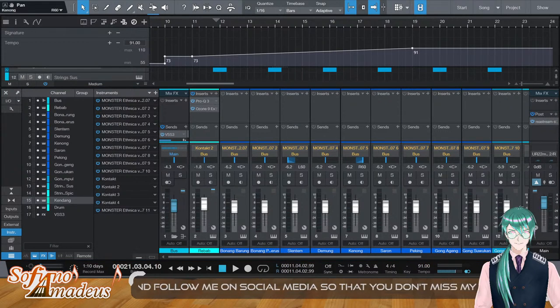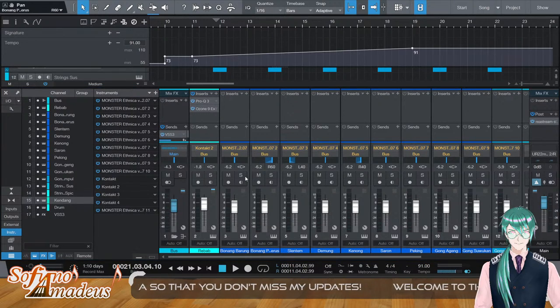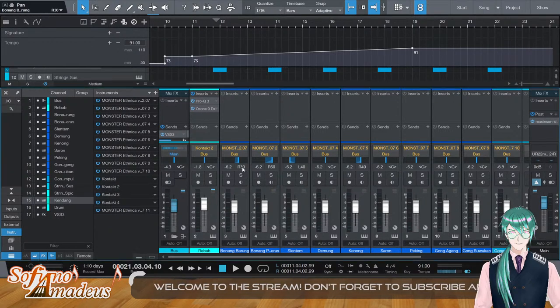I have this Panarus, which, I was right, this is right 40, left 40, the Panarus will be at 60, and then the Barung will be at, let me see, 30, and then I'll have the Rebab in the center, the Kendang also in the center, and then the, I was wrong. Turns out it's left 30 and left 60.